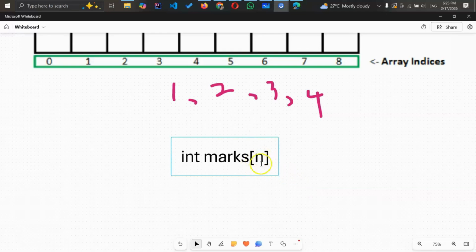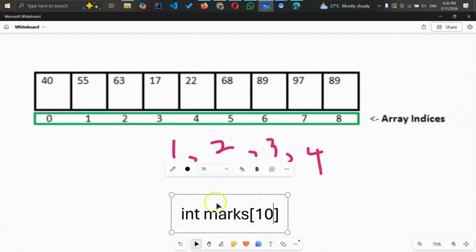This is the size of the array, which will restrict the number of elements that the array can store. For example, if we declare an array as int marks[10], then the array can store a maximum of 10 data elements.